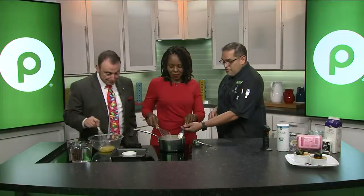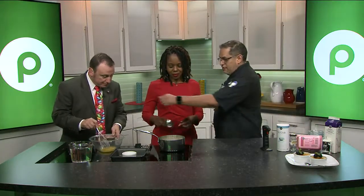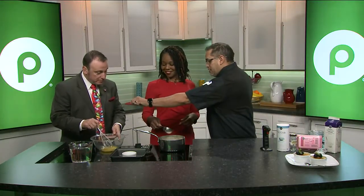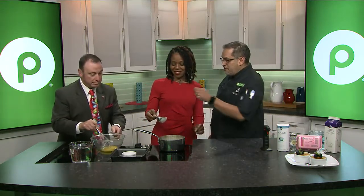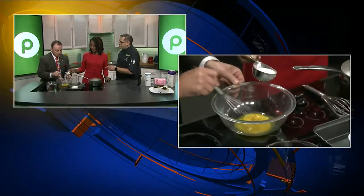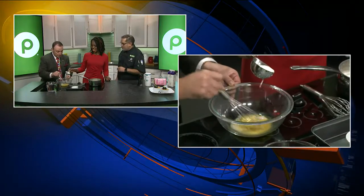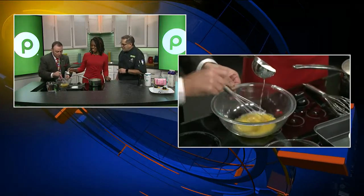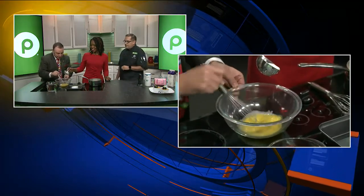And you don't have this boiling — you just got it hot. You don't want it to boil. You just want it just enough to where you see some steam coming out. So now what we're going to do is using the spoon right here, go ahead and add a little bit of liquid. Stream it into where Rob has the eggs. This is called tempering. The reason why is we're adding a hot liquid to a room temperature or cold item and we want to make sure we control it. Because if we add this right away, we're going to end up making scrambled eggs — and nobody likes scrambled eggs. You want to control that stream; you just don't want to throw it in there.